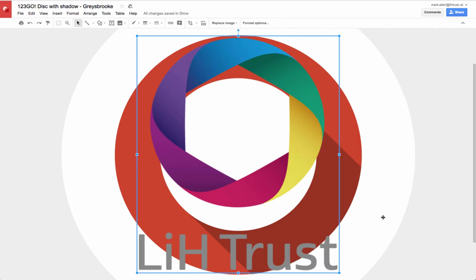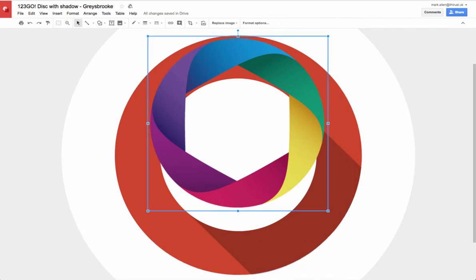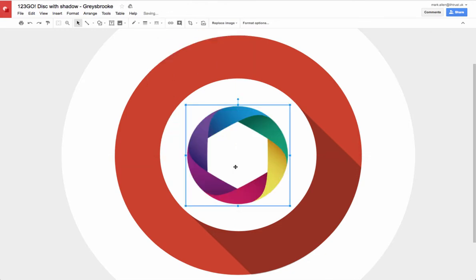Now it's got some writing on the bottom, but when you drop an image into Google Drawings, you can crop the bits you don't need. So I'm going to immediately crop this image to be roughly circular. And now I can resize the image. I'll move the mouse to the corner of the frame and, holding down the shift key so that the aspect ratio stays the same, I'm just going to make this a lot smaller so that now I can drop this in. You see the guidelines are telling me when I'm in the middle. So I'm right in the middle there.